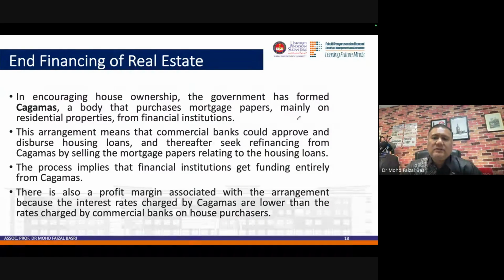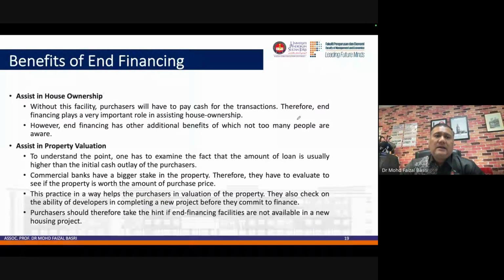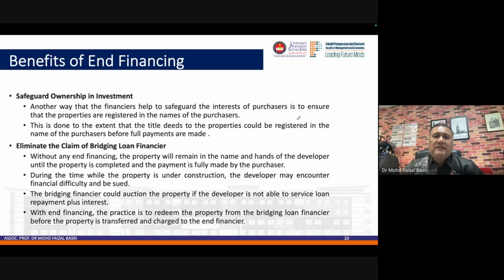Okay, so the government also has an initiative with Cagamas. Cagamas can be used either directly or indirectly, because sometimes Cagamas deals with commercial banks. And for the rest, please read the benefits of financing. Because financing obviously makes the process of owning a property easier, because if we don't have a financing option and rely on cash only, almost everybody would decide to just rent. So only the really rich could afford to buy, and then they would rent it out. So they would be the ones who control the property market.